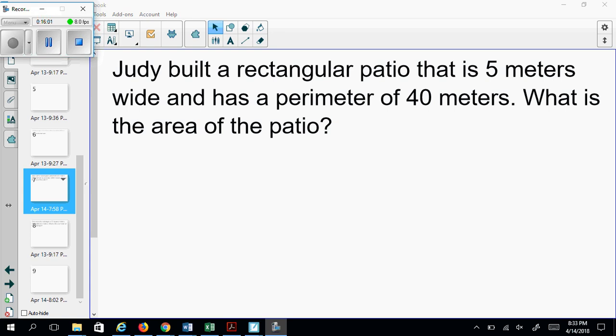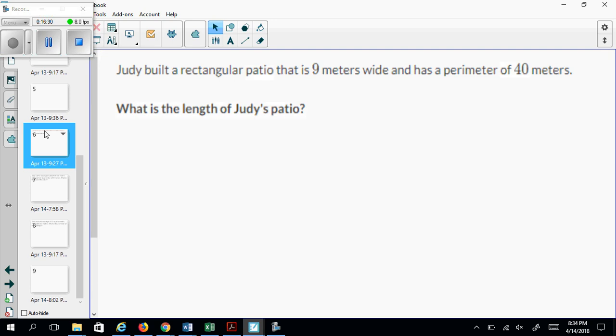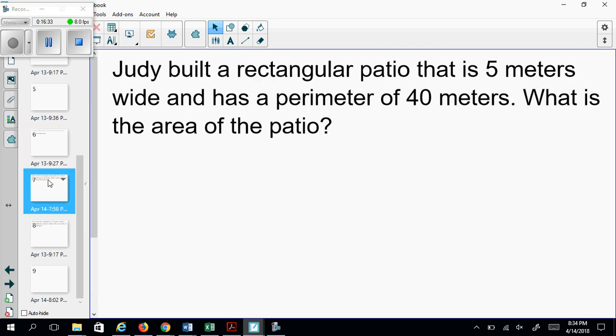Alright, so here's your next problem. Now, this is technically a 2-parter. It's similar to one that I just showed you. So you're going to have this one, which is going to ask you for the area of the patio. Okay? When you're done, go ahead and come back. For right now, pause it, do this. Sorry, let me rephrase. This is part 2. Here's your first part. This is the rectangular patio. Now you're finding the area. So sorry about that. So, this is what you're doing. When you're done, come on back.